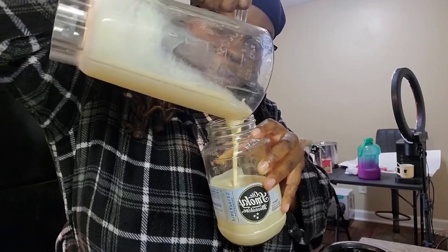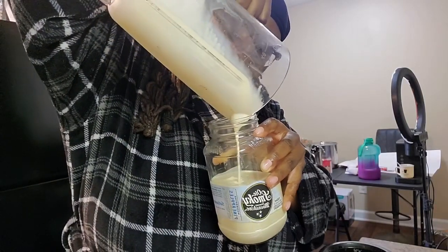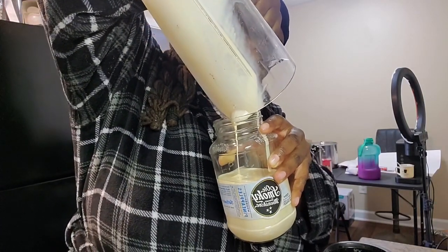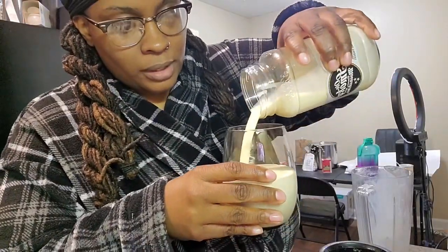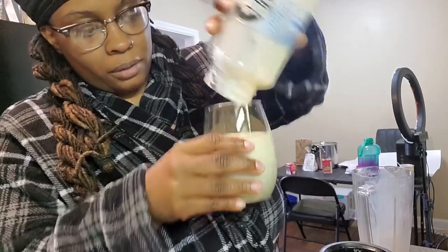It's not enough for the glass, just like I thought, but it's quite all right. Matter of fact, I'm going to change glasses because this is entirely too small. Yes, that's much better. I'm going to try to layer.